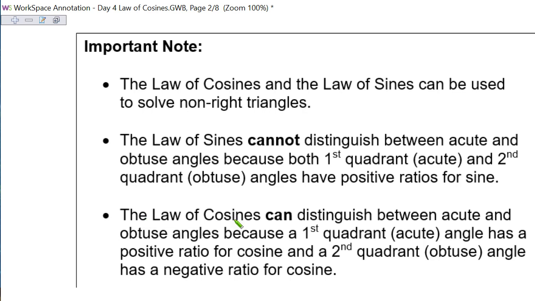But if the angle you are solving for is obtuse, what does obtuse mean? So if you're trying to solve for an angle, and it could be more than 90 degrees, then this note tells us do not use the law of sines. So if it can be obtuse, do not use the law of sines because it could give you a wrong solution. So if it is obtuse, you don't use the law of sines, you have to use the law of cosines.